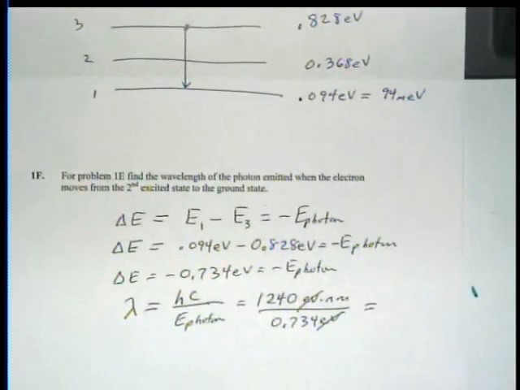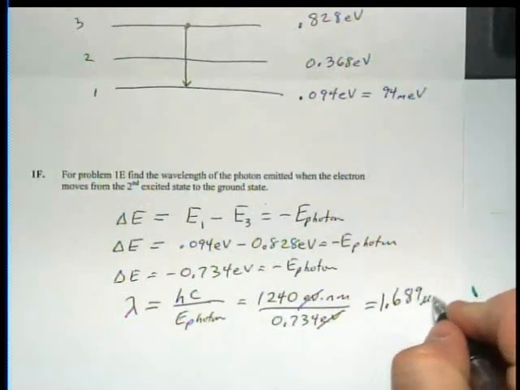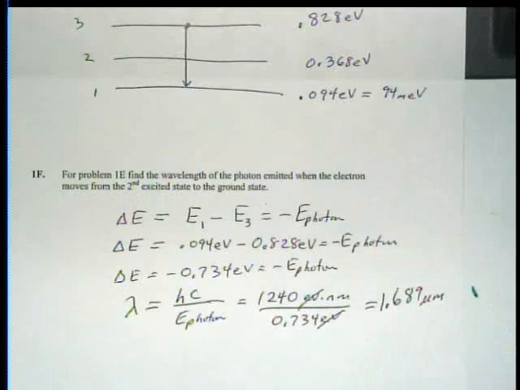Now, one of the things you'll notice is that you're going to be more than a micron long. So this is not a visible thing. This is in the infrared. And in fact, I was at Ben's thesis defense yesterday, which was really very impressive. He was applying infrared to kill cancer cells. And it's a way of doing double harmonic resonance in order to image cancer cells and other cells inside the human body with his laser. So if you take 1240 and you divide by 0.734, you get 1.689 microns. So about 1.7 microns.